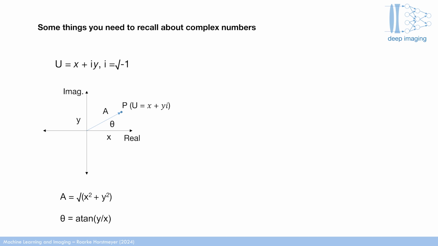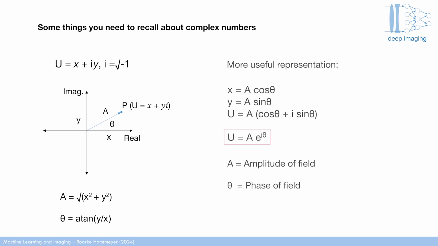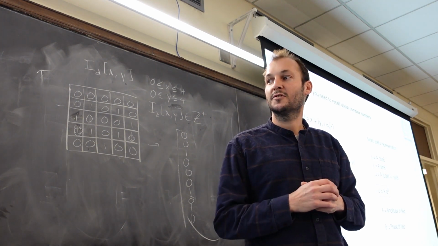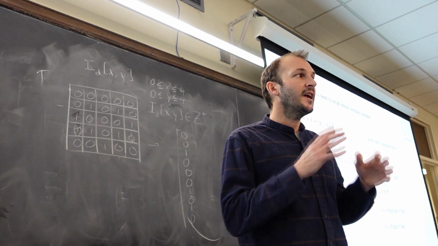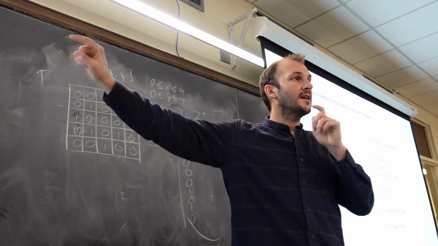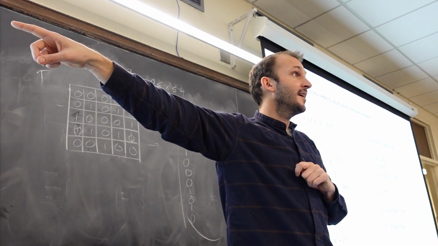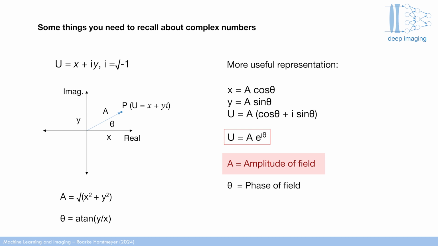And so really the amplitude is defined as that r term. R is the square root of the x and y terms squared. It's that distance. And then the theta term is the inverse tangent of y over x. It just defines the angle of this blue vector there, right? And so it's hopefully not too surprising to see this type of representation. Any point in space is represented by a point in this 2D plane. And it has this particular amplitude, which defines how strong the field is. And then a phase, right? The phase is also kind of where it is in its wiggling, so to speak.